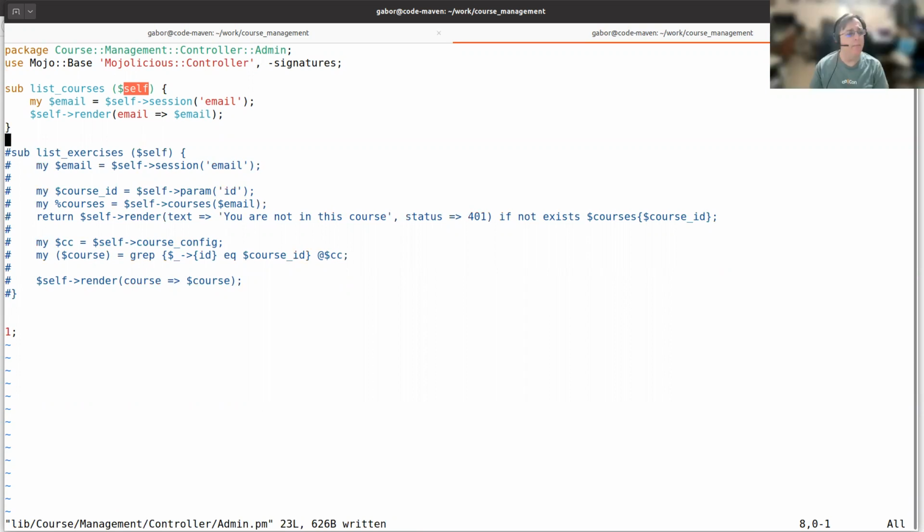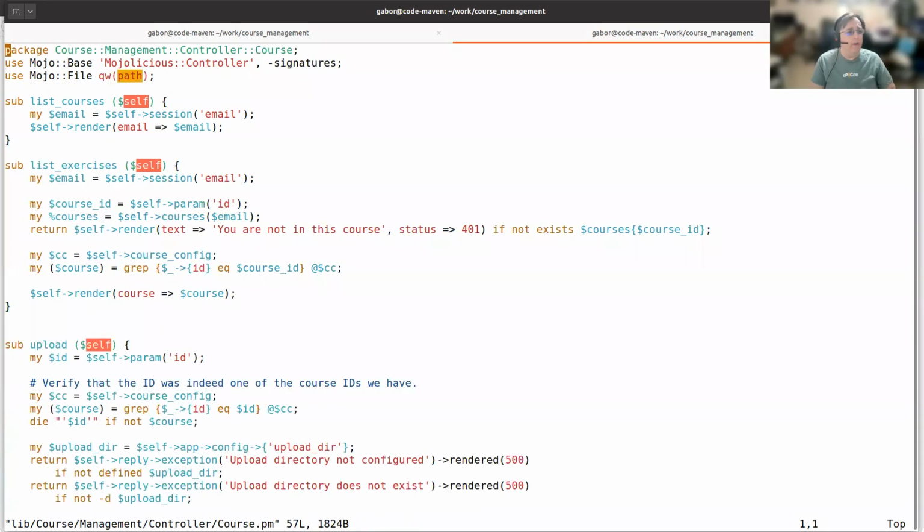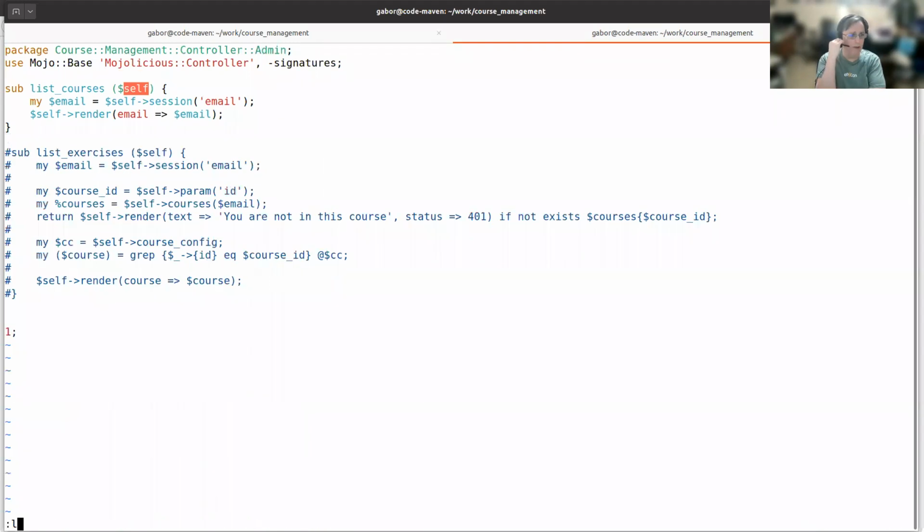Now in the admin we're just going to be rendering the list of courses. We're not necessarily passing in email. Well, if you want email in the stash, you can.